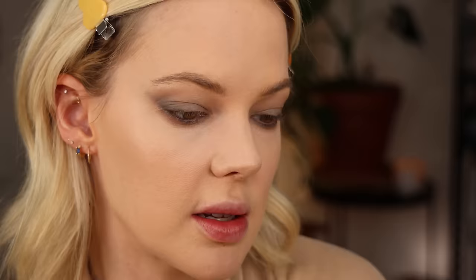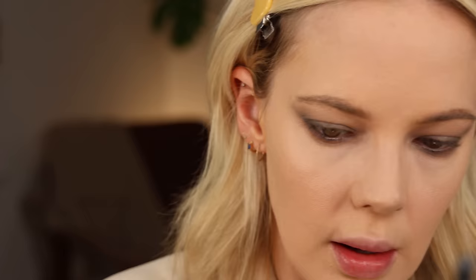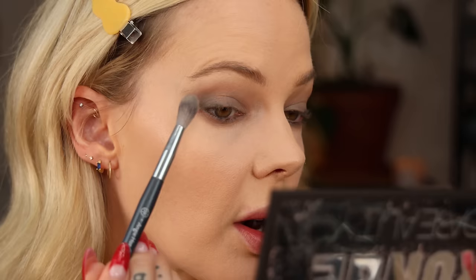We definitely need to bring some shimmer into this. I went to Rise Up but I meant to go into Love Anarchy — that's all right. I'm going to go over all the dark areas of the eye look with Avant Garde. Wow, that's really pretty. I'm going to use a BK Beauty Angie Hot and Flat 503 brush — it's a little more tapered. I'll lay that down on my hand first, because that kind of activates shimmer and presses the pigment before you go in, so you're not getting as much fallout. Then I'm pressing this on the outer part of my eyelid.